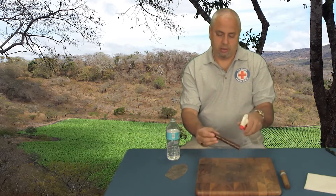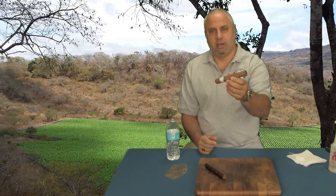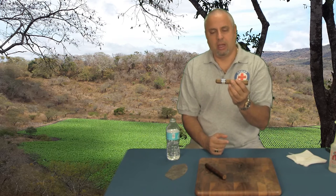You're spraying it down — you want the cigar to be completely wet. We'll let that sit for a minute, and I'll show you how to make sure this cigar is actually broken and not just has cosmetic damage. Take the foot of it and draw in. If you have a lot of resistance and get almost no air, the cigar is fine. If you can draw through it, it's broken.